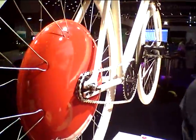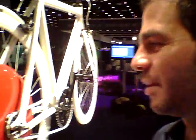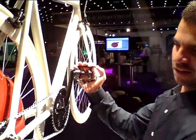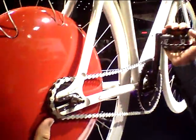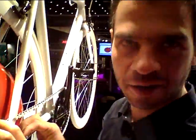Once the bike is instrumented with this wheel, it captures your energy when you brake. It stores it in a set of batteries inside the wheel, then it gives you a push automatically when you need it. When you brake, you see this little springy motion. This is a torque sensor inside the hub. It tells the motor to go into regeneration mode, which then captures your kinetic energy, converts it into electrical energy, and stores it in the batteries.